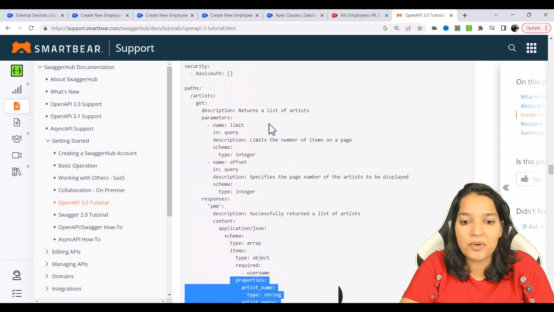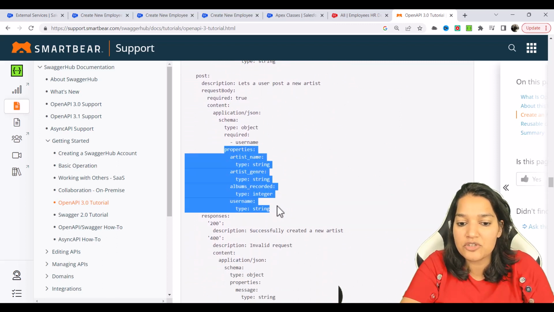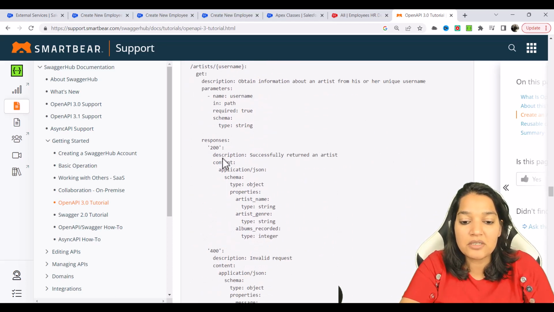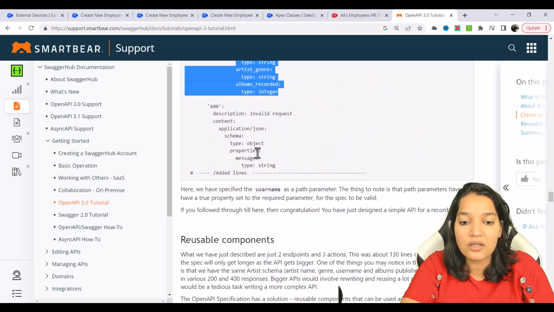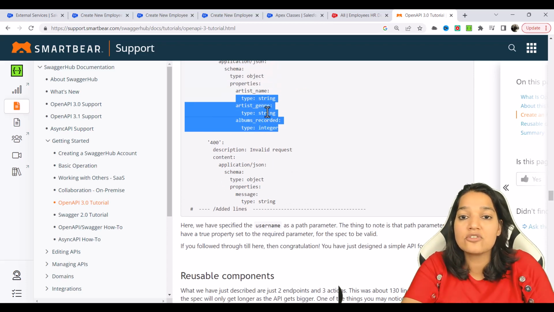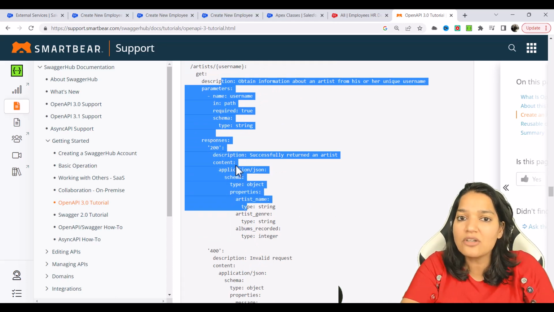If you go up or down, you're going to see the same information repeated: artist name, the genre, the albums, the same properties. It has been repeated a couple of times, and this has increased the size of your spec. It's becoming too long and it's hard to read.